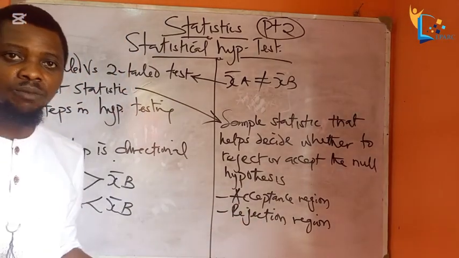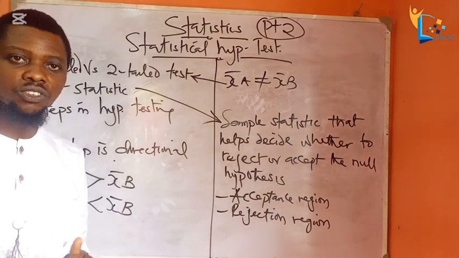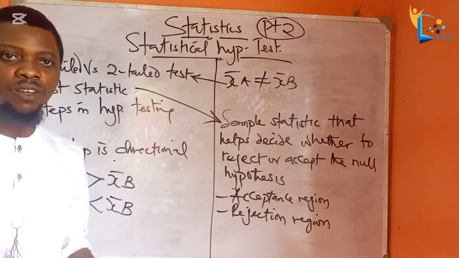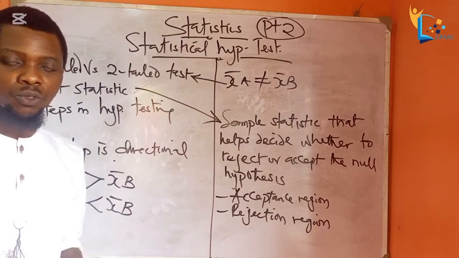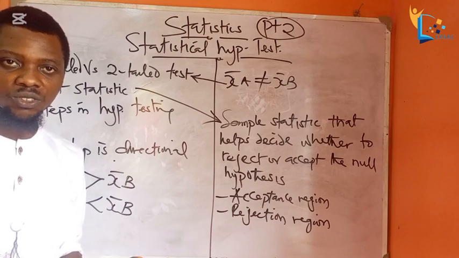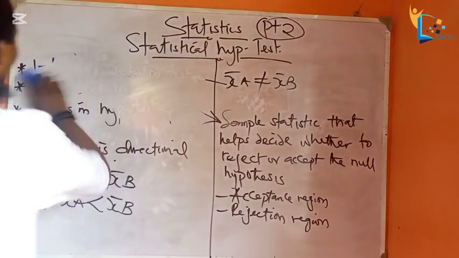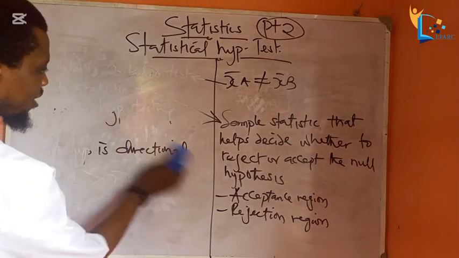Are we together? Now use the comment section, ask questions. Follow me, take it easy. Just calm down, take a deep breath. We're taking it step by step. Wherever you don't understand, use the comment section to ask. Are we together?